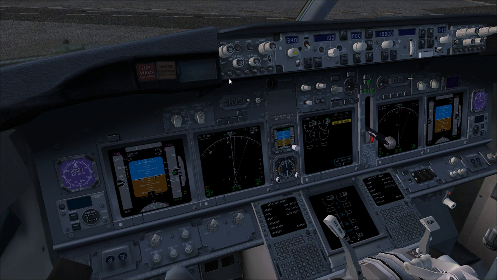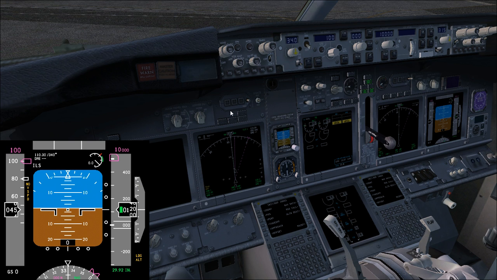We have different information that can be printed on the navigation display, and I will show you. First of all, we have the minimums rotary knob. This minimums rotary knob can be set to radio or to barrel. The radio is used only for category 2 and 3 ILSs, while the barrel selection is used for all the other approaches, also with category 1 ILS approaches. The indication about the minimums is printed on the PFD in this part of the screen.